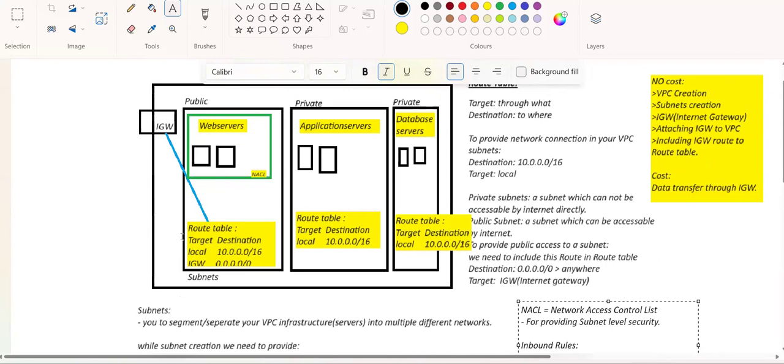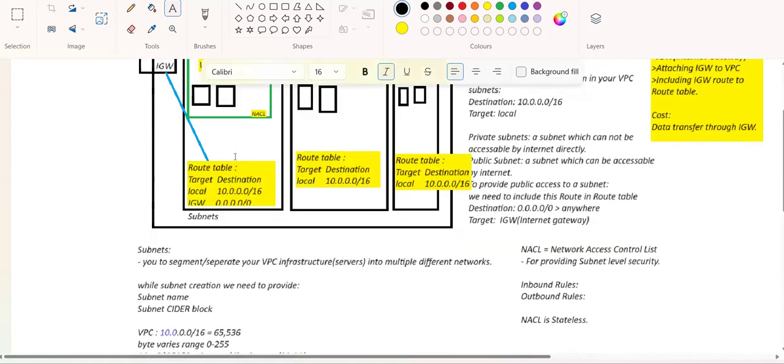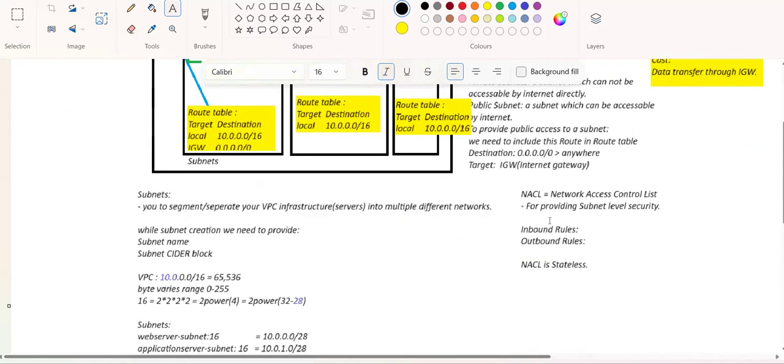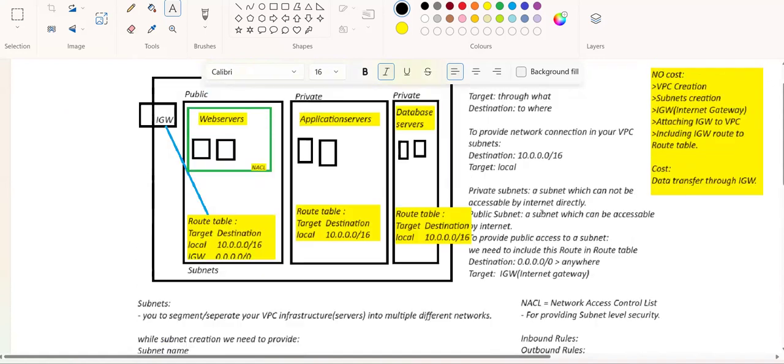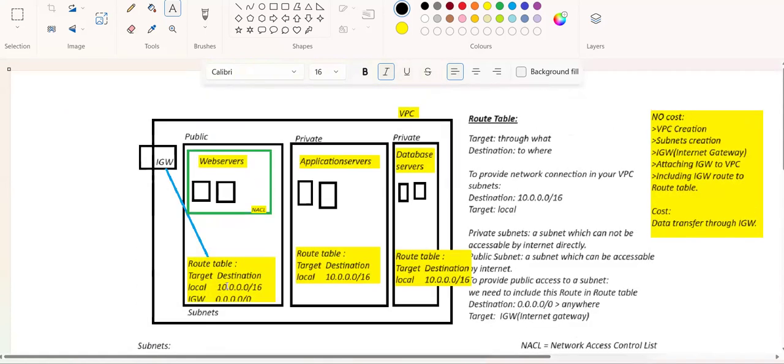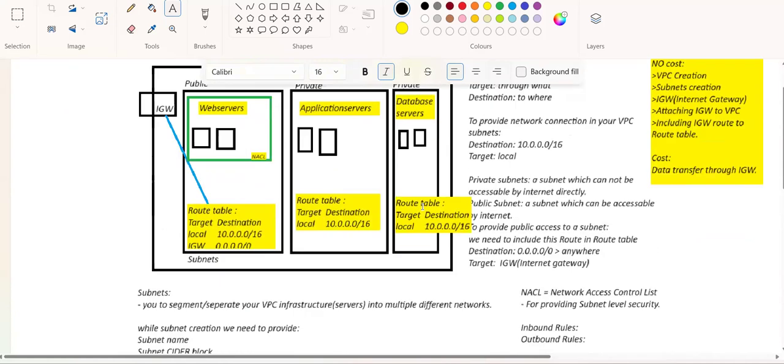Next, what do we have? The subnet's route table. In this subnet's route table also, only if the rule allows the response will it be allowed to move out. Like that, it will reach out and the response will be sent to the user. So like this, by using NACL, we can provide an additional layer of security to our subnets. Which level of security is it? It is subnet level security.